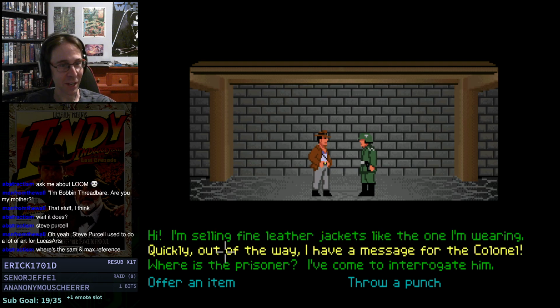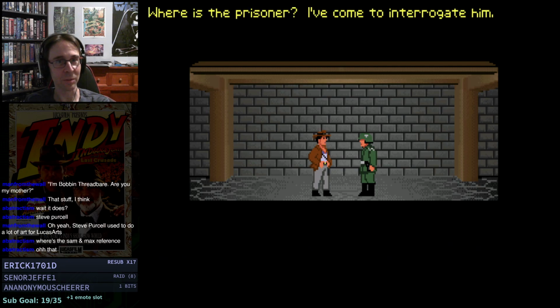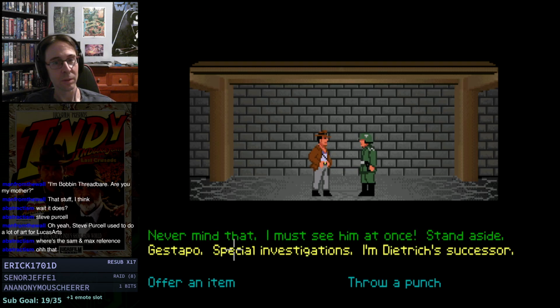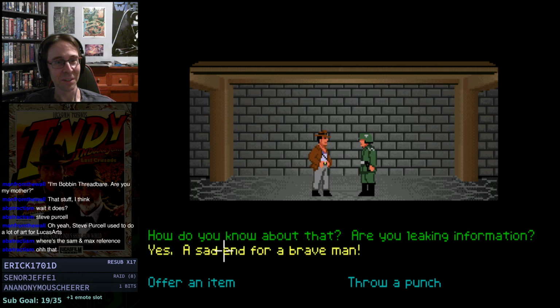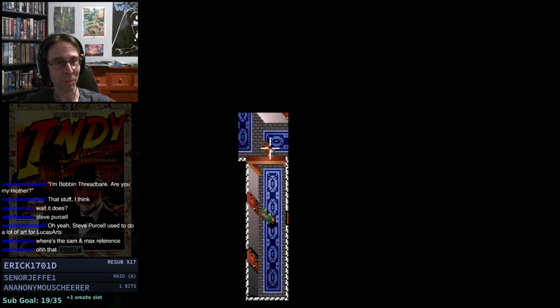I'm not selling fine leather jacket. Quickly out of the way. Where's the prisoner? Where's the prisoner? I'll maybe offer an item. Gestapo special investigation. I'm Dietrich's successor. Wow. Dietrich. Wasn't he killed in the Ark of Covenant fiasco? Yes, a sad end for a brave man. How'd you know that? Are you leaking information? No, sir. You may go now, sir.